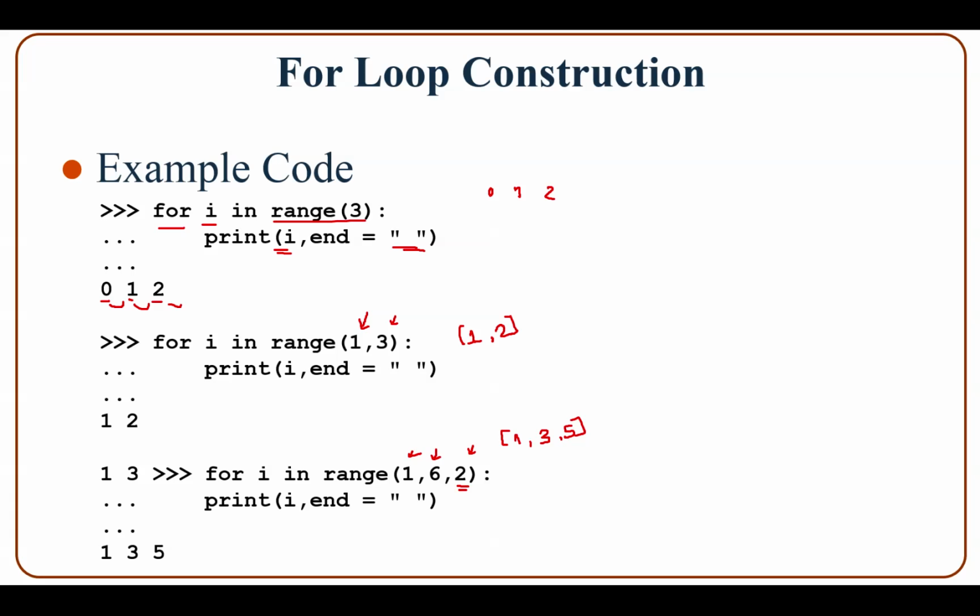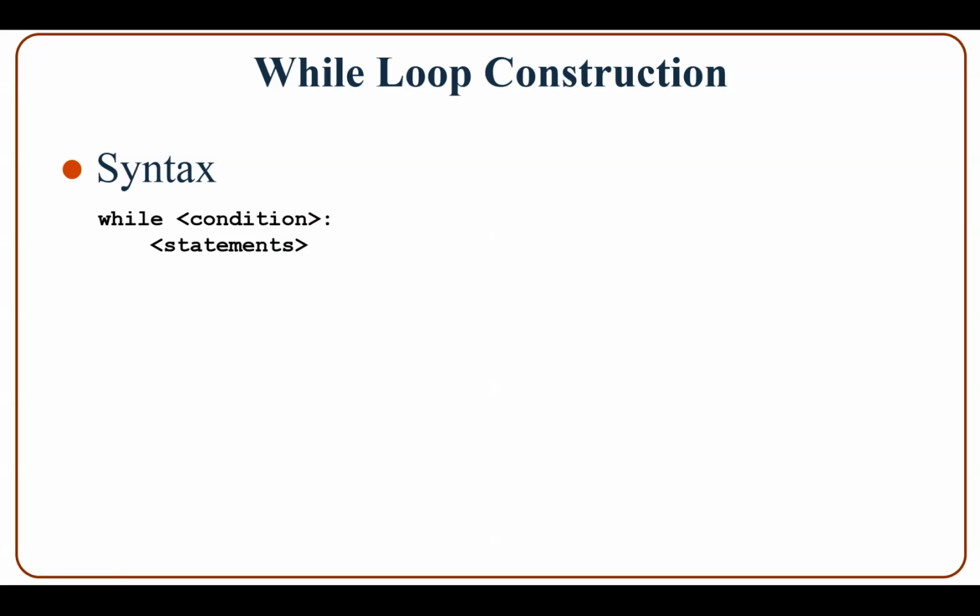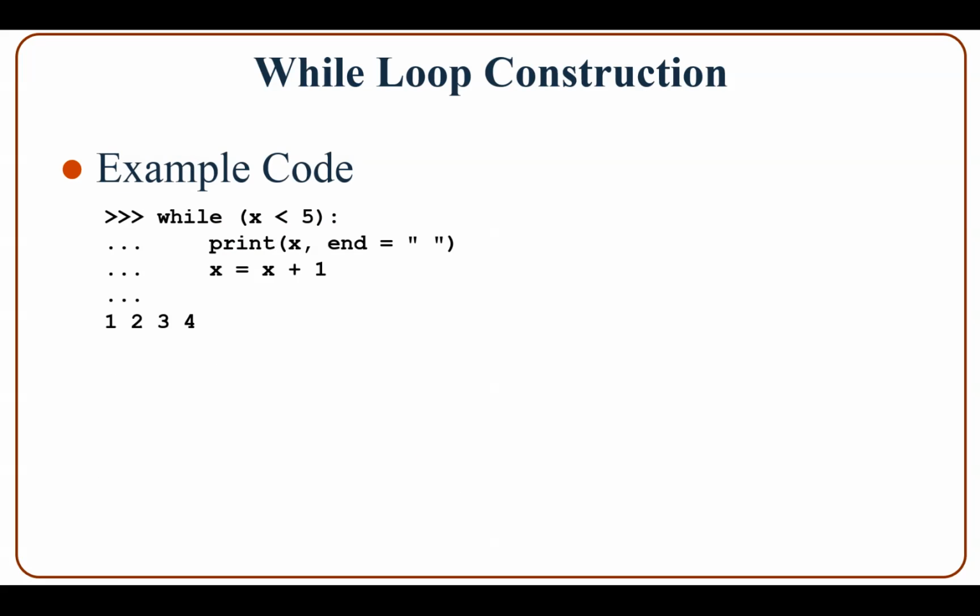Another loop structure is the while loop. While the condition is true, then do something, and remember the colon. This is an example. While x is less than 5, then do something. Before that, x was assigned 1. That was actually from the previous slide. So while x is less than 5, the condition is met, because x has 1 in it. Then print x, and after printing x, you also print a space, and then increase x by 1. So finally, it prints 1 and then a space, and then 2 and a space, 3 space and 4.